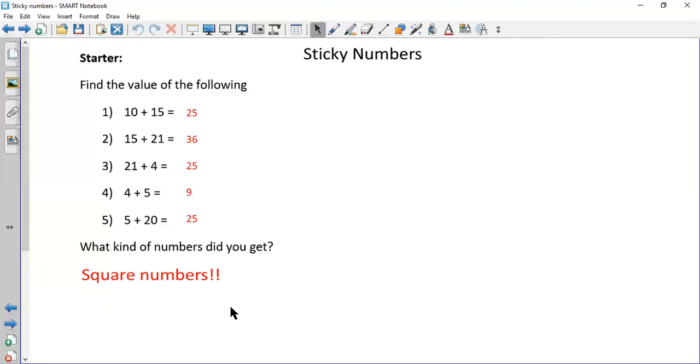If you have forgotten, just to remind you, if I multiply a number by itself, I get a square number. So for example, 1 times 1 is 1, 2 times 2 is 4, 3 times 3 is 9. So 1, 4, 9, they are all square numbers. So here I can get 5 times 5 gives me 25, so 25 is a square number. 6 times 6, 36 is a square number, and so on. So here, all of these are square numbers.